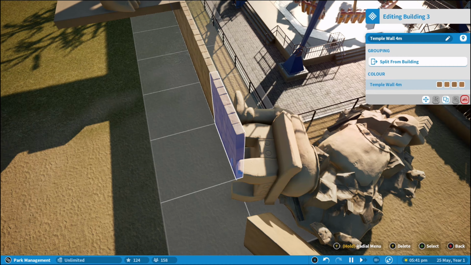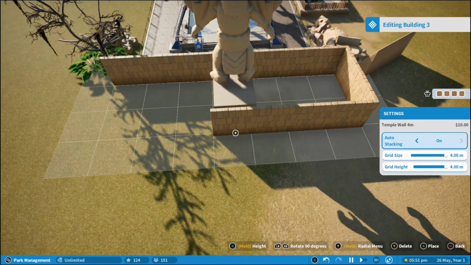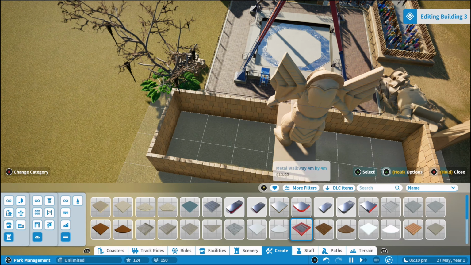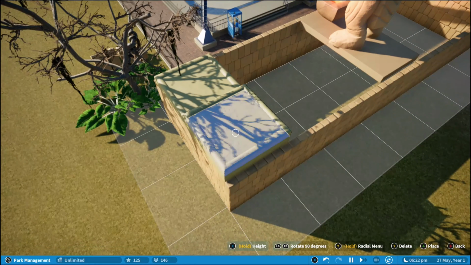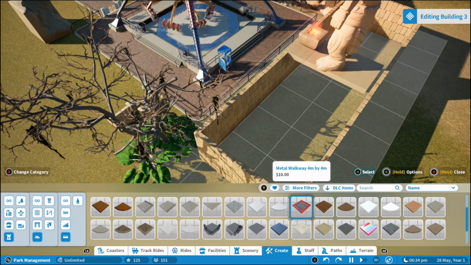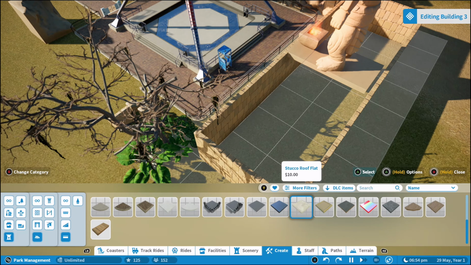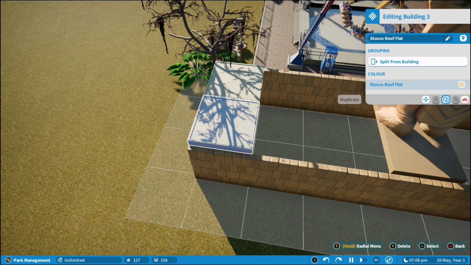Okay, let's copy this instead of creating another one. Okay, now this roof, I don't know how I'm gonna do this. I don't want to use wood. Probably stucco. This stucco roof flat is the best way to go. Let's use this and cover this whole thing.